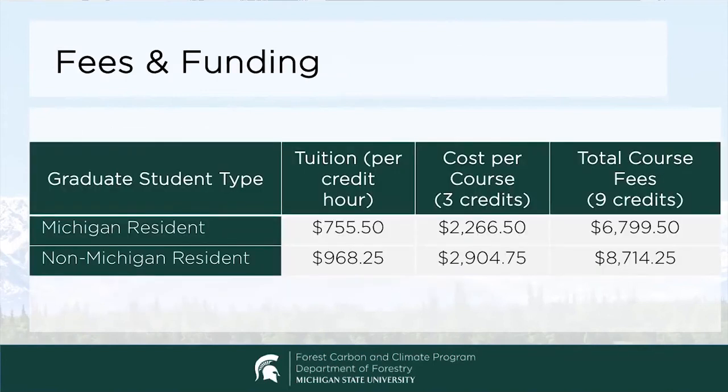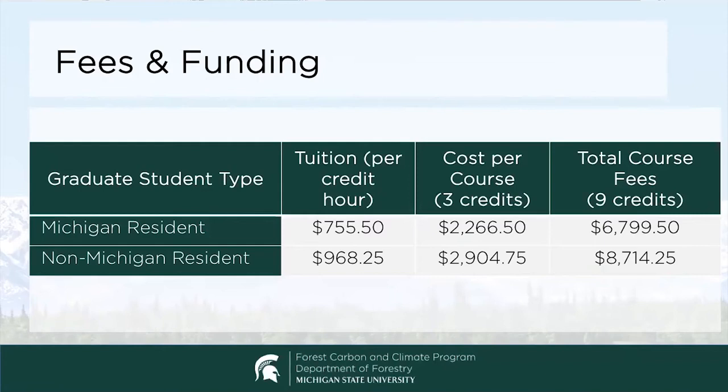For fees and funding, fees are on a per credit hour basis because these are graduate level courses. You can find this information on the Michigan State University website. These are standard costs at the graduate level across the university. The certificate's 3 courses, each consist of 3 credit hours, so the graduate program is a total of 9 credit hours. Your residency status is only differentiated as either a Michigan resident or a non-Michigan resident, so there's no higher cost if you're an international student versus somebody in the rest of the United States.